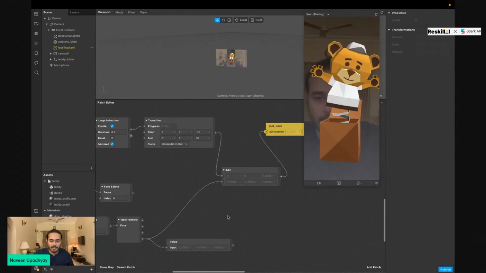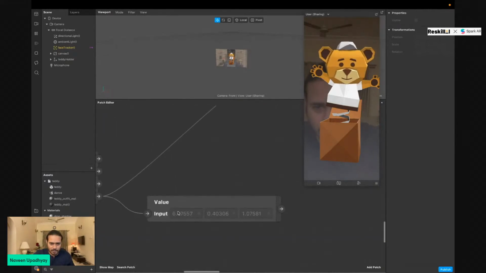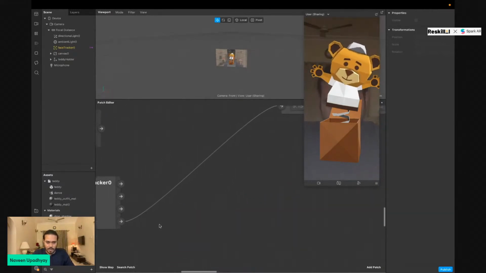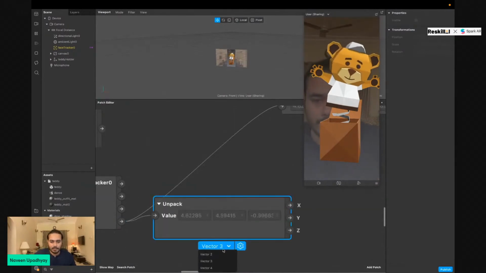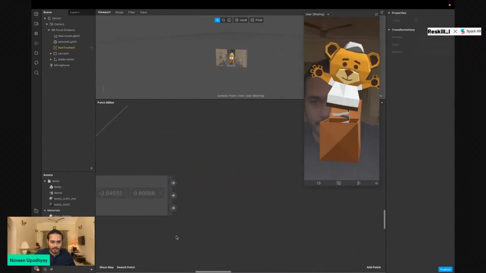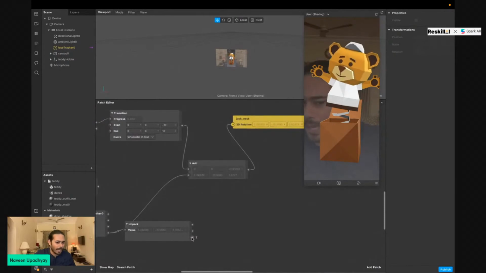So you can also limit which direction we want to rotate our head. Right now I'm giving all the rotation, so even if you go into X, or even if you go into Y, all the rotations are happening here. But I can totally control what kind of rotation I want to give. So if I say unpack, and unpack to vector 3, of course, because this is a vector 3 rotation value, and only take Y, only take Z.